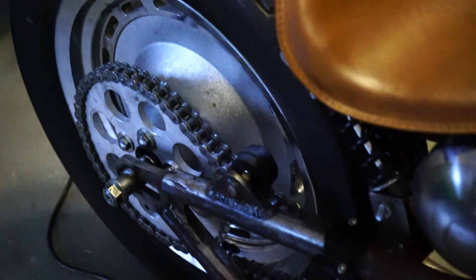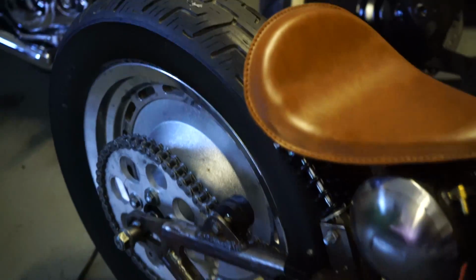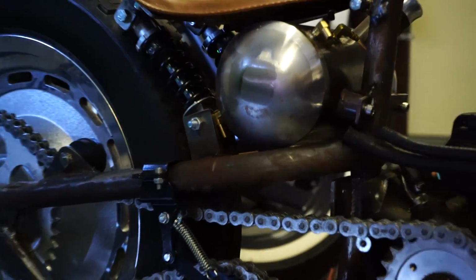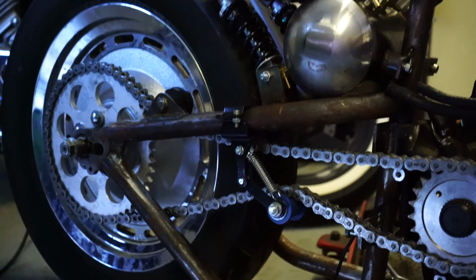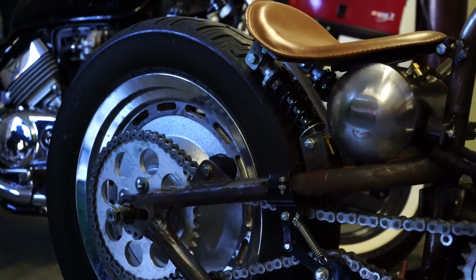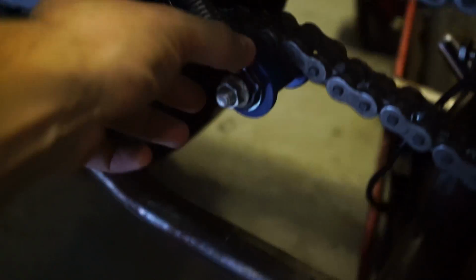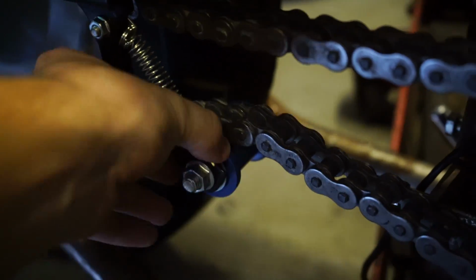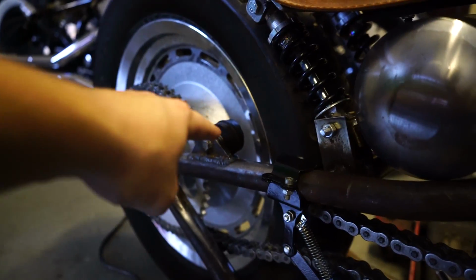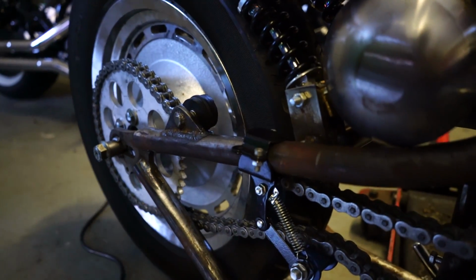So basically, I've created this chain guide right here, which is just a rubber wheel that keeps the chain from slapping up against the frame, because originally it made contact with the frame. Now, just to let you know, this is a fixed axle. It's welded in place. It's not for tensioning the chain, because when you have an automatic chain tensioner like this, I learned from my other Harley that since it flexes up and down, you can't put it before the sprocket. You have to put it after the sprocket because of the way the wheel rotates. But since this is fixed, it doesn't have that issue. It's not a chain tensioner. It's literally just there to guide the chain underneath the frame. It is what it is, but I think it looks kind of cool.